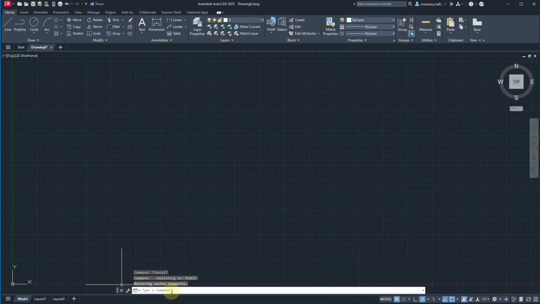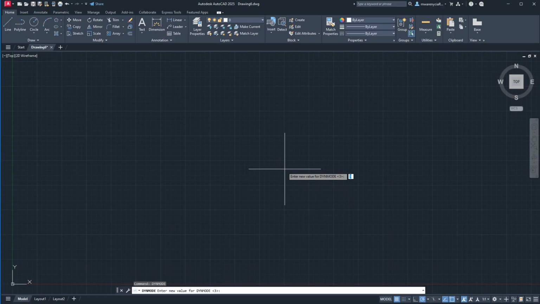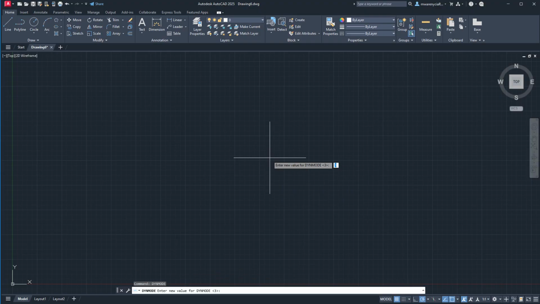But the main thing I want to talk about is this little area for entering text. That's called dynamic input, and right now you can see if I was to click in this area here, I have that little sub menu that pops up on my cursor. You can change this by typing DYNMODE, and I think setting it to 0 completely removes it, whereas if I do 3, I can bring it back. So 3. And now it's back on my cursor there.